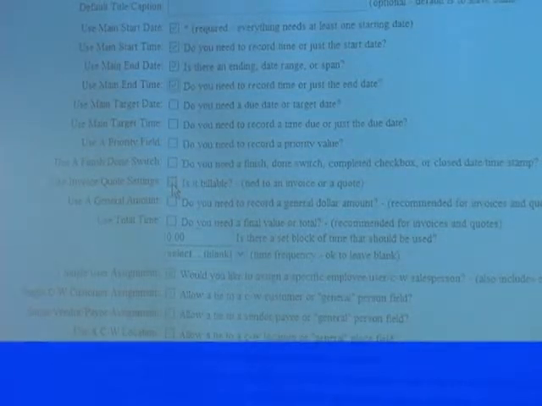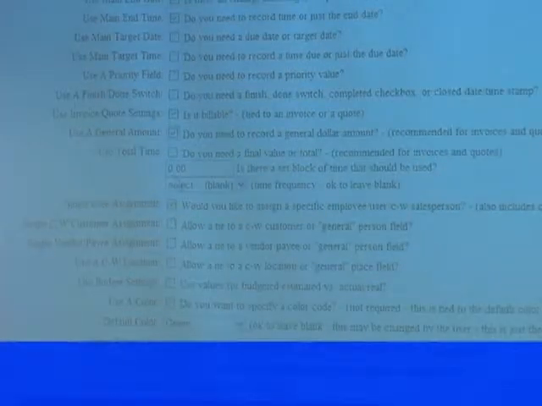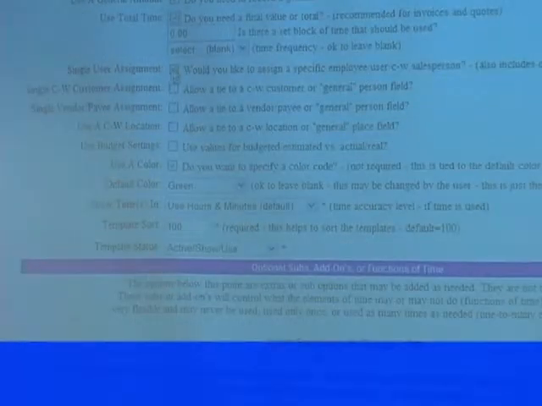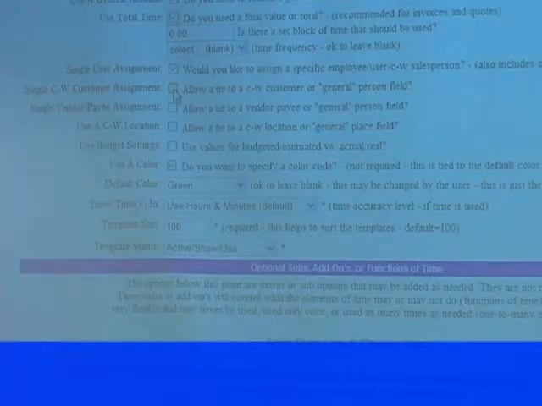Do you need invoicing and quoting settings? Are we going to actually bill for time? Yes. Perfect. You're probably going to want a general amount. And you're probably going to use a time total, because we have a beginning and ending, so it's going to help us out there. Now, you're going to be assigned, I'm going to go ahead and do that, and you're probably going to need to assign a customer, correct? Yes, for a consultation. Definitely. We don't need a vendor, we're not currently doing vendor consultations. And a location, probably not so much, unless you have special spots you're going to, and that's built into your model. And budget, we're not worried about budget.